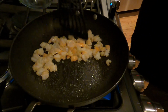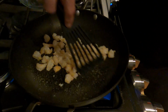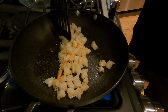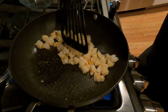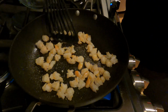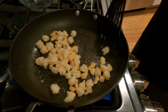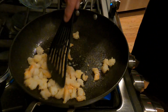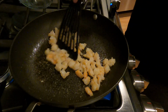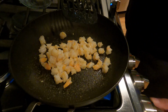But you can tell this almost looks like cooked shrimp, and that's what I'm going for. Just about. So I would say that's a good 60 seconds, maybe a touch over 60 seconds of cook time. And that is all safely cooked. You could very safely eat this as is. So I'm going to turn that off.